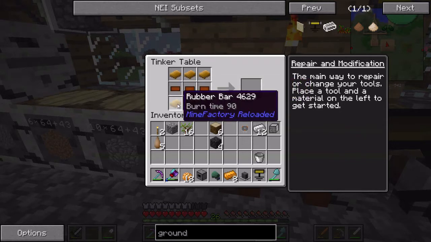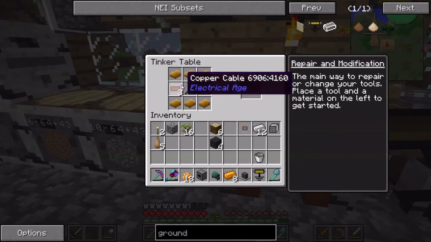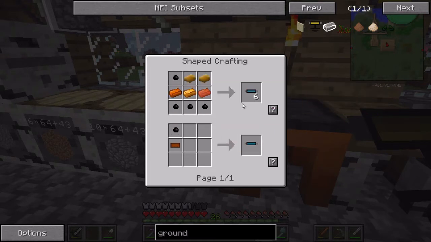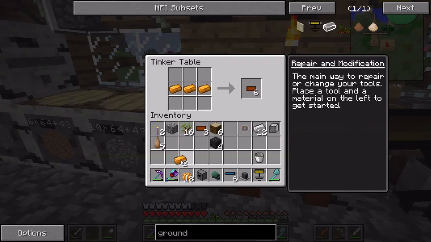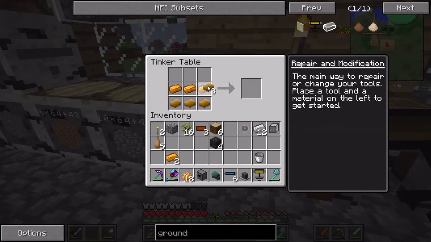No. Okay. I'm apparently losing my mind. Oh, it's the ingots, it's not the cable. There we go. That's even quicker. Perfect. Okay, so we'll be going back down there with enough stuff to spare.